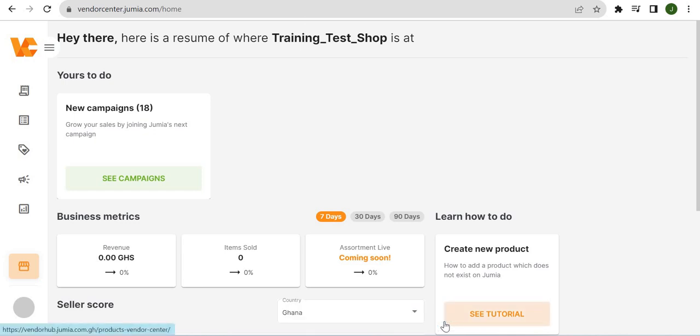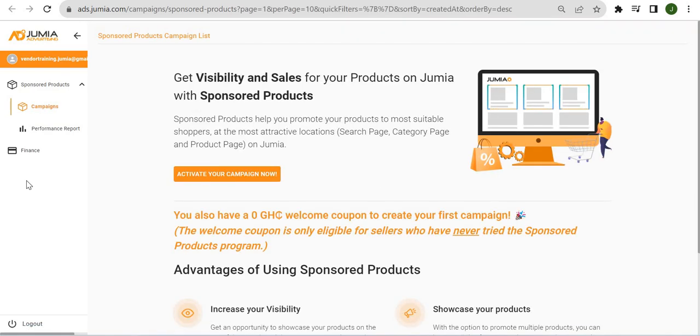Okay, thank you. Once you log into your vendor center, on the left-hand side, where you have access to your orders, your products, and promotions, there's an extra tab after promotions labeled advertise your product. That's where you can access your sponsored products campaigns on the vendor center. You tap on it and it takes you onto the Jumia self-service platform where you can create your campaigns, optimize, check your balance, and do all those other great things with Mabaya.